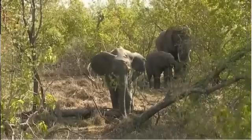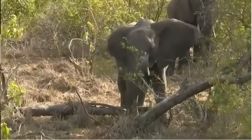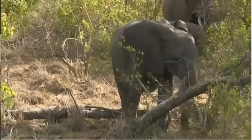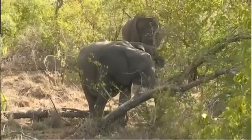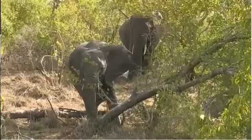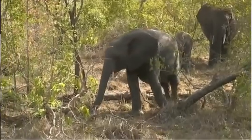We're still sitting here with this wonderful herd of ellies, and they were a bit nervous when we came, so we stopped quite far away and just sat quietly and talked, and they've got used to the sound of the voice, and some of them have started to come a bit closer. This little female here feeding on whatever she can. Looks like she's removing little bits of grass that still hold some nutrients, as well as little creepers.